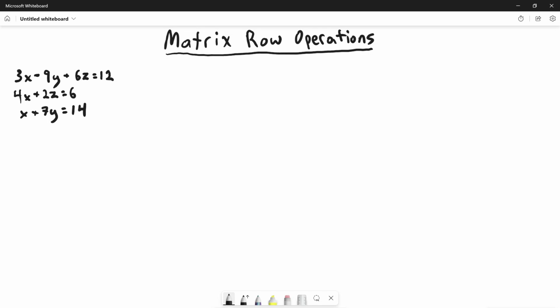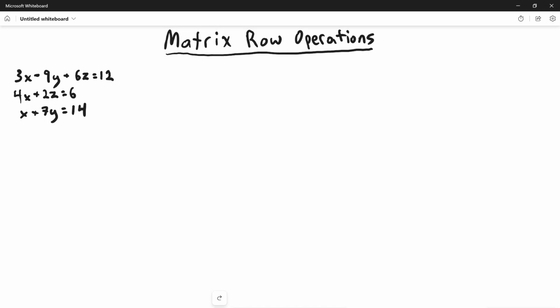So you've probably seen some systems of linear equations before, and you've probably used substitution or elimination to solve them. But you know that they can get really complicated and really messy, especially if you have more than two equations and more than two variables. And linear algebra makes that really easy for us to solve. And we solve them by using a matrix.